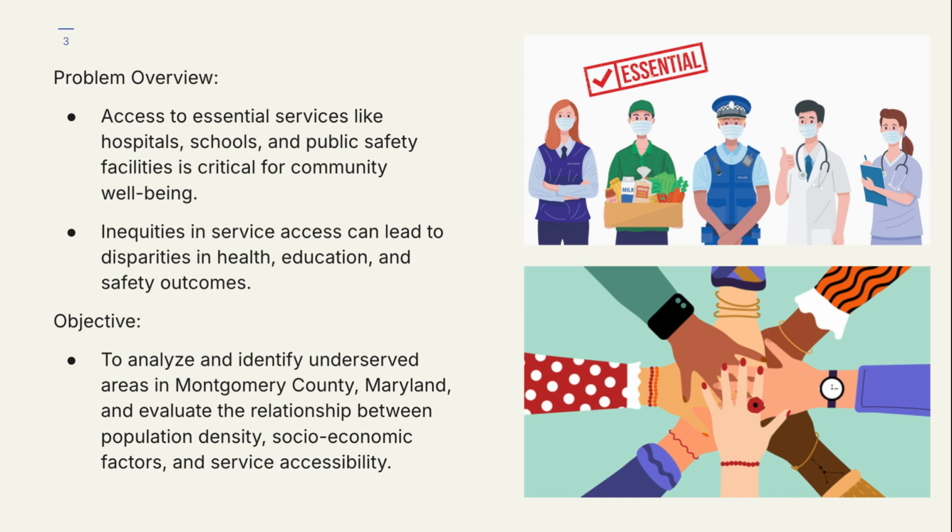The goal of my project was to identify areas in the county that are underserved and to analyze how population density and socioeconomic factors such as income can influence access to these services. Ultimately, the hope was that this analysis could help urban planners and policymakers improve access and reduce these disparities.